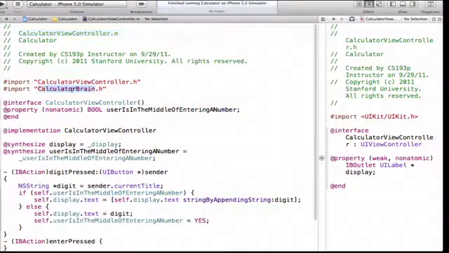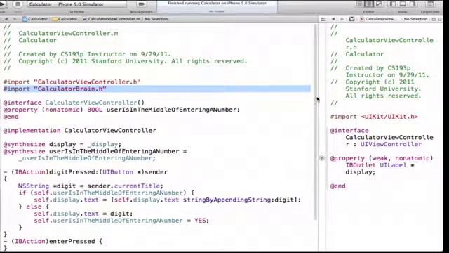Now we're going to go back to our controller and finish that off, which is going to be pretty straightforward once we have our model. So I'm going to go back to that by going up to the top here, this bar at the top, and go from calculator brain over to view controller. The first thing I need to do is import my brain into my controller. So this is my calculator view controller's implementation. I'm importing my model, okay, so I can use it.